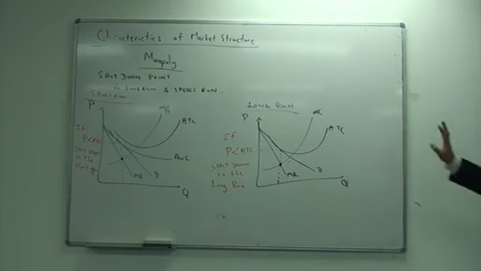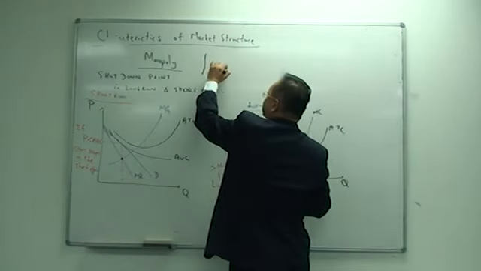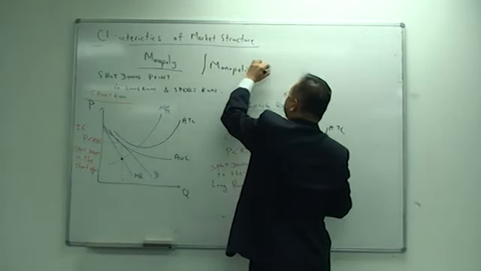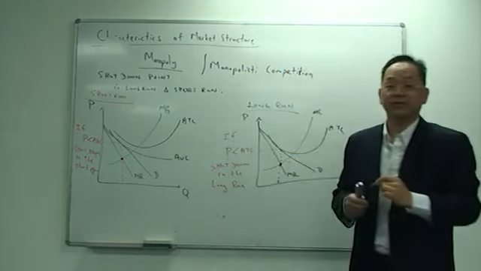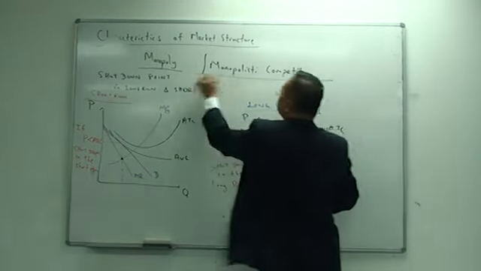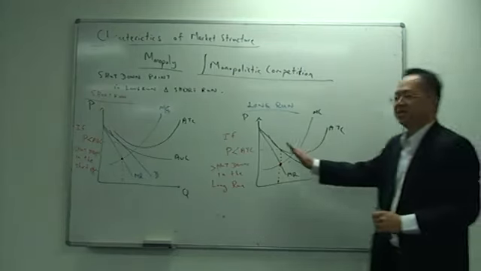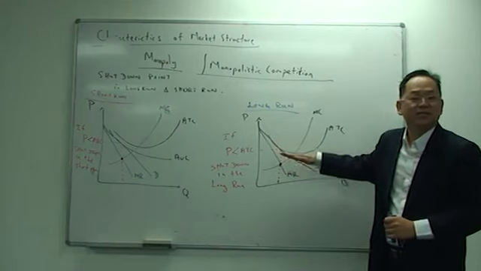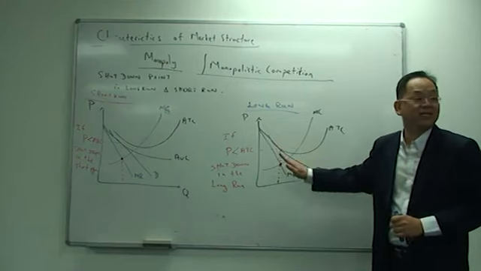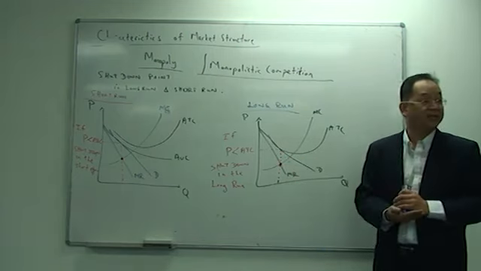Okay. And this diagram will be exactly the same when you apply these to monopolistic competition. Yeah, it's exactly the same diagram when you have monopolistic competition as well. The only difference will be that the demand curve and the marginal revenue curves are slightly, what do you call that? Slightly elastic. But the conditions are exactly the same.